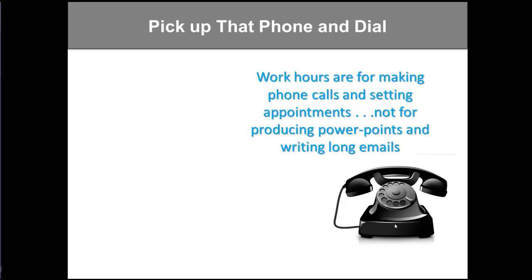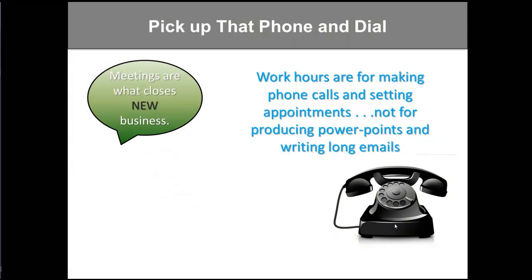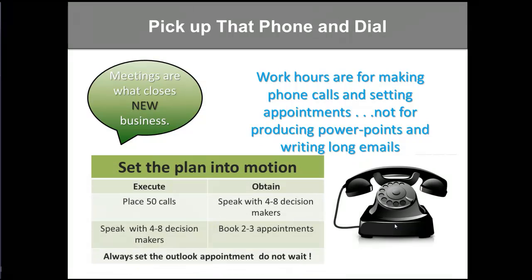How do we do that? Well, we quit sitting around and playing on Facebook for 30 minutes a day. We quit writing long emails that nobody reads, because we already know that. And we actually start calling, getting decision makers on the phone. If we just make 50 phone calls tomorrow, speak with 48 decision makers, we're going to have two or three good appointments. Even while we're on the call with them for the first time, we can send them a quick demo to their phone. What is our sales model currently? What is a good appointment setting strategy? You want a new one?